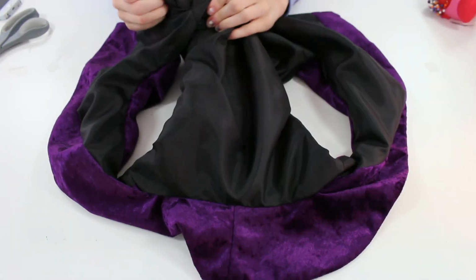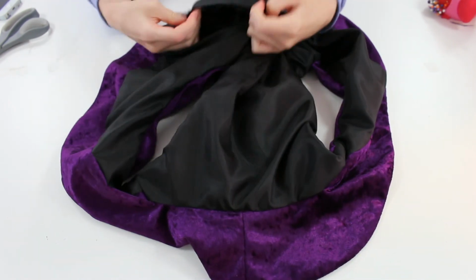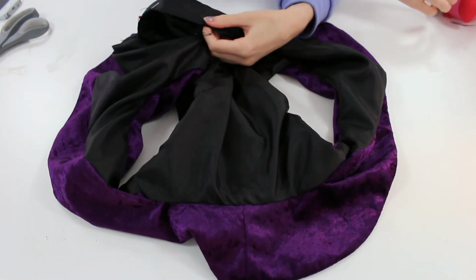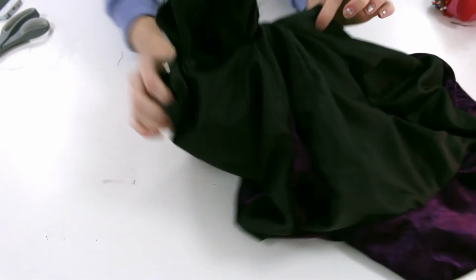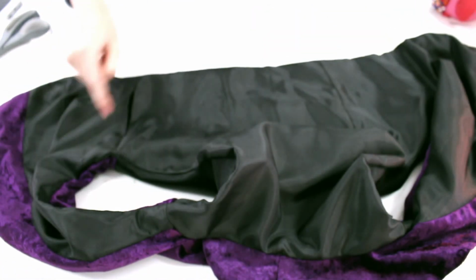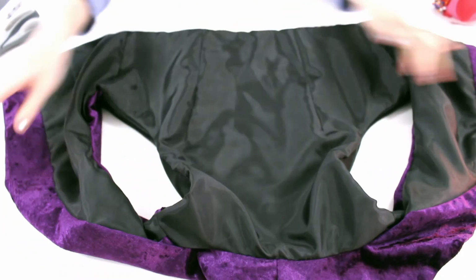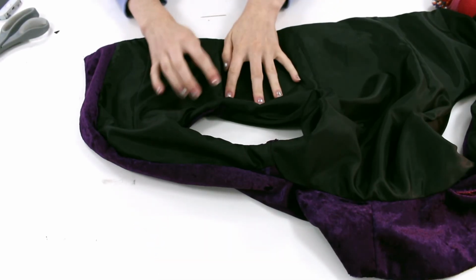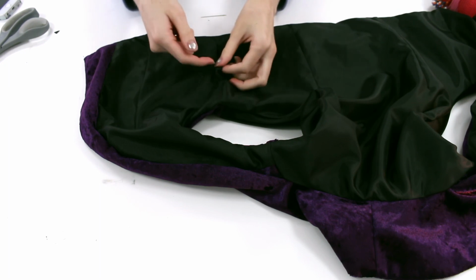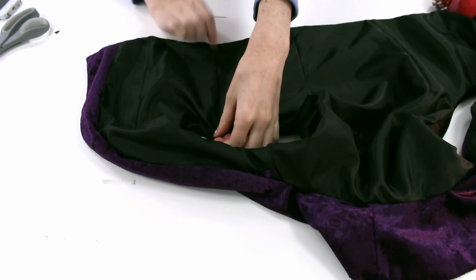So pulling it back through, just going to straighten it out and stitch the rest of that back closed. Okay, so that's all stitched. I'll just pull it back through and hand stitch this shut, and then go and press this all flat, and then all we need to do is add the buttons. So when hand stitching this, it's just a simple slip stitch. Like I said, you can just follow where the stitching was before, and it should match up nicely.